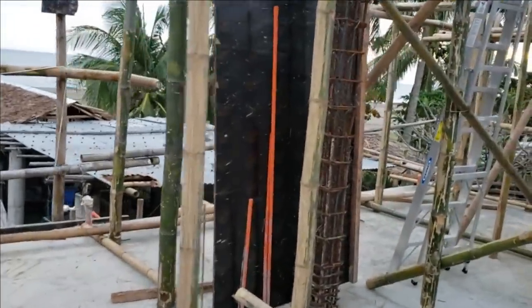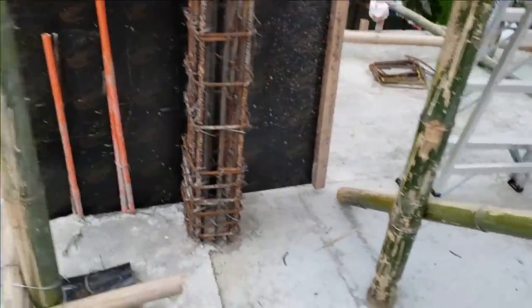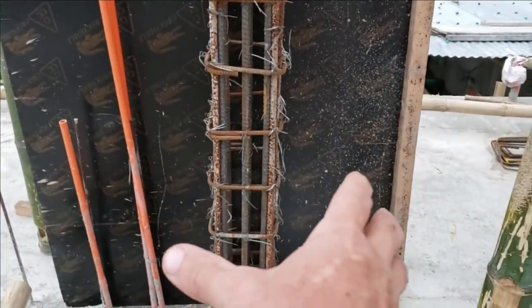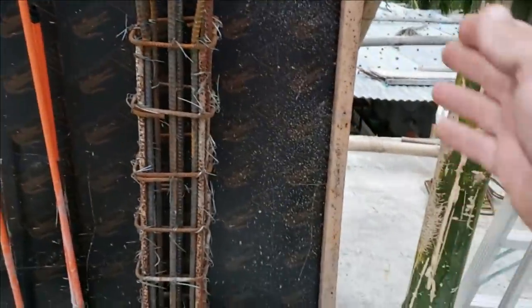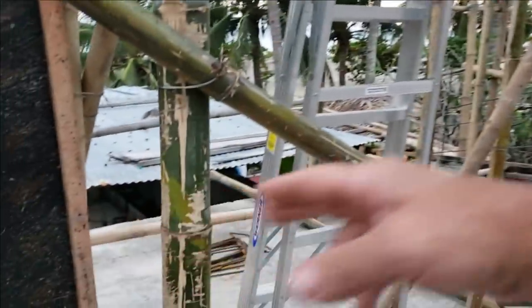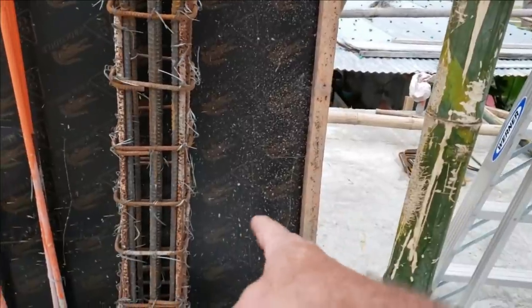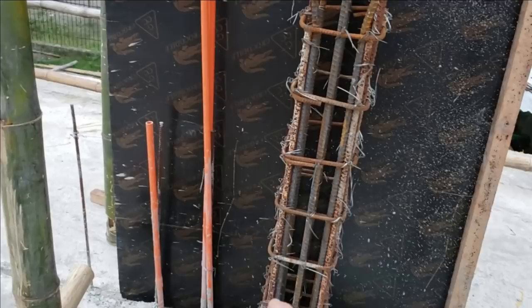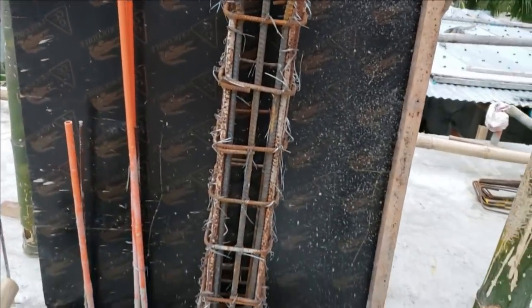Here where you see this sheet of plywood is where I'm beginning another form. I'll pick back up on it first thing in the morning. And so this would be another column here poured and a short little wall. Right there where you see that coco lumber, heading over to that side, is gonna be a glass wall, 4 meters wide. And so it'd be a little short wall next to the column, a little short wall over here next to the column, and then another 4 meters of glass going again the other way.